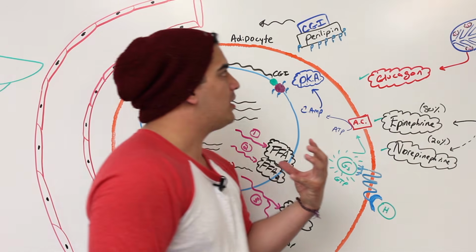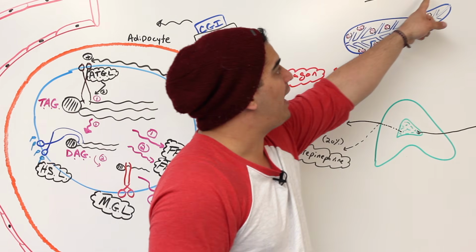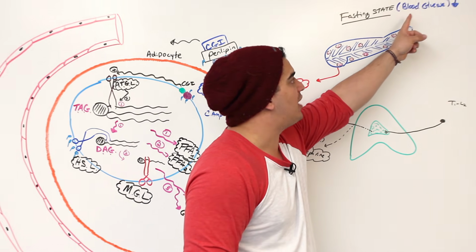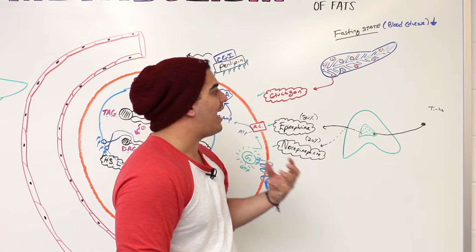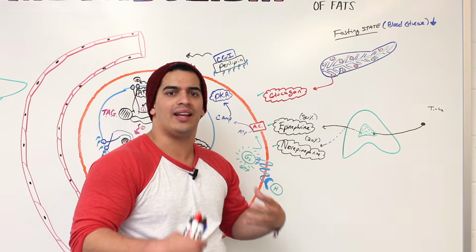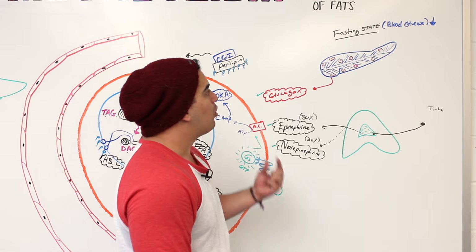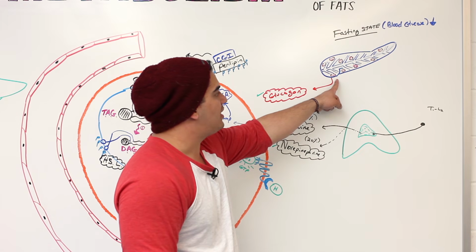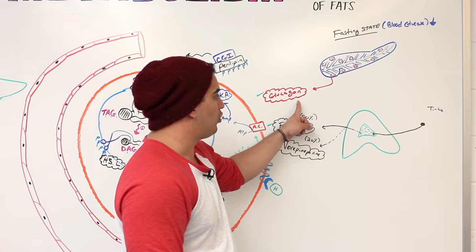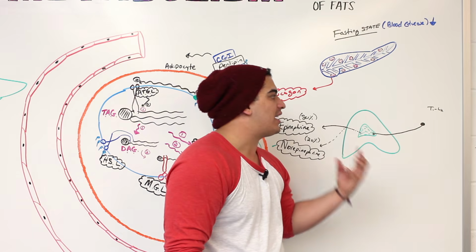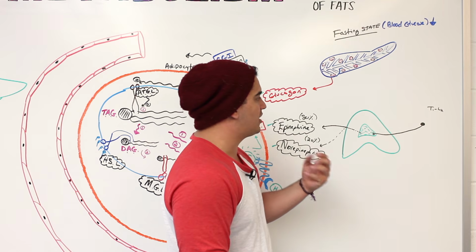Again, when is the mobilization of fats going to be occurring? It's going to be occurring in the fasting state, when we haven't eaten in a while, right? So we're not ingesting food, so our blood glucose levels are going to be low. Our body needs glucose supplying our muscles, our brain, and vital tissues in order for them to operate and function and produce ATP. In order for that to happen, our body has these islets of Langerhans, with specifically the pancreatic alpha cells releasing glucagon. And sometimes in stressful situations, more specifically acute stress, our sympathetic nervous system can get activated.